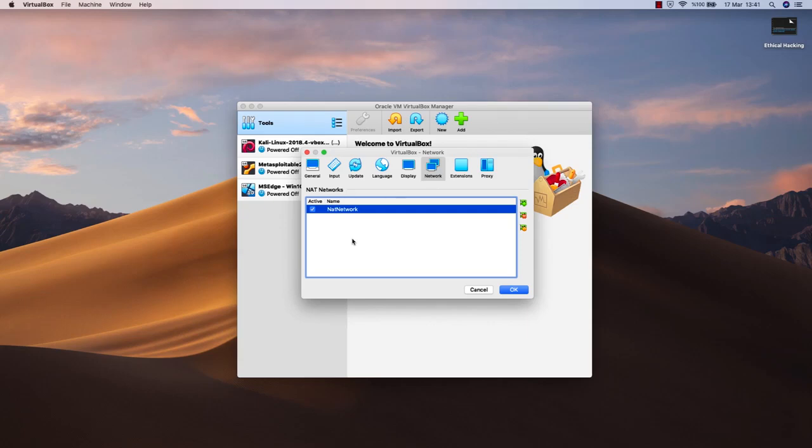So we're going to use this network in order to connect to the internet, and we're going to use this network in order to make all our virtual machines be on the same network as well. It will give us an opportunity to simulate some attacks on a real network. So it is important for you to complete this step in order to complete this course. Once you do that, click on OK.